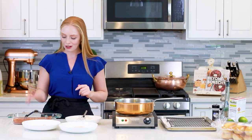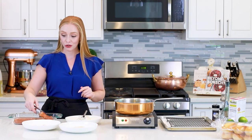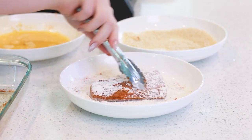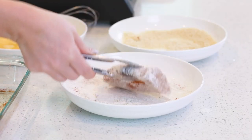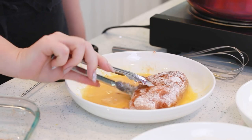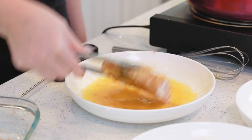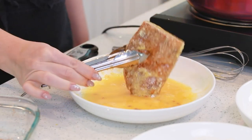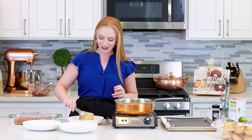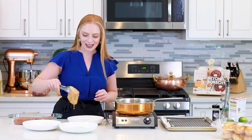We're gonna grab our fish, and the first thing we need to do is dredge it in the flour. Make sure you get it covered on all sides, on the bottom and on the top, and then we'll drop it into our egg mixture. Make sure that it gets well coated, and the eggs are what's going to help the panko crumbs stick to the surface. And then drop it into the breadcrumbs.